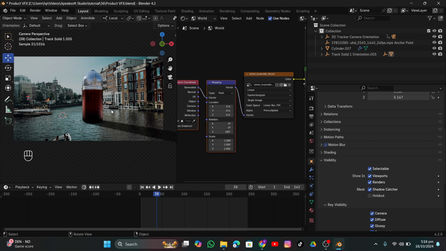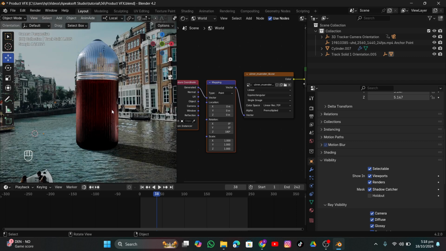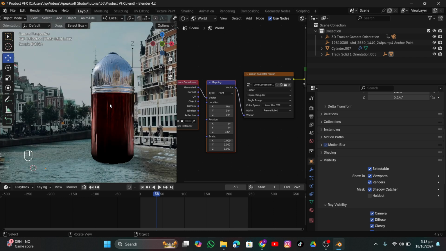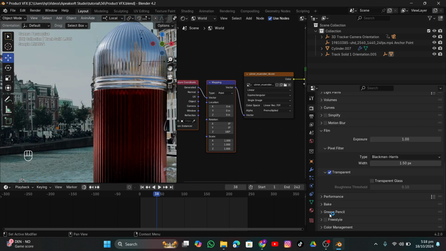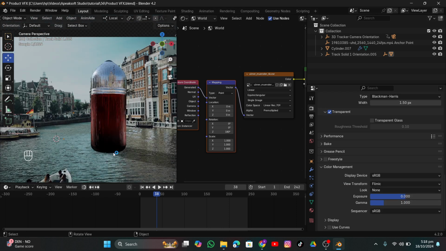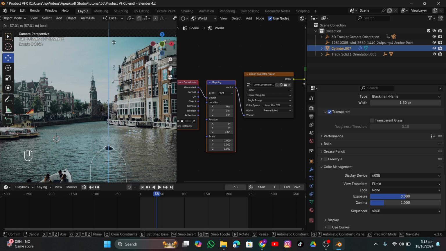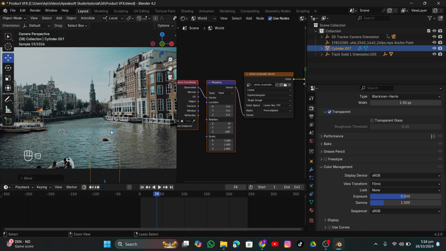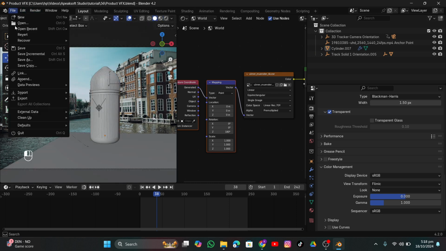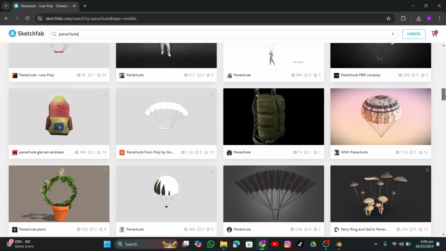So, what we need to do to make it perfect, to make it good, okay? I'm just thinking about it. Okay, that's looking good. Under color management, I can play around with the view transform to try different sorts of colors. I think Filmic is looking good, and we're going to go for Filmic. And I'm going to select the object when we move it down. Yeah, that's looking good. I love it. I like it. So I'm going to go ahead into solid mode. Let's save the file.